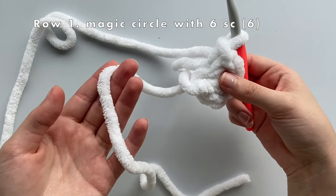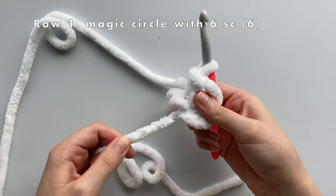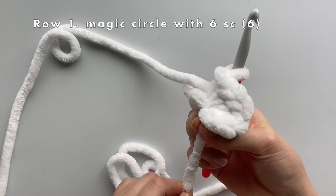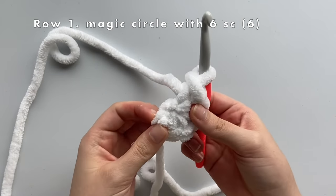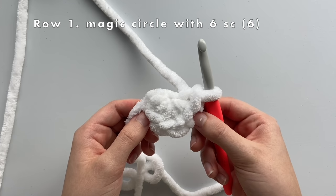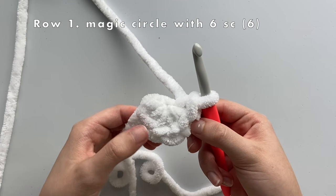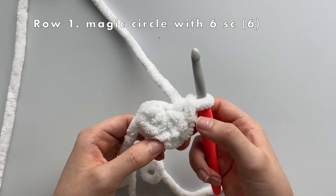So now we can grab our yarn tail again. And if we also pull this one, try to be gentle. You pull it, then that will close up the other loop. So once you've finished tightening the loops, your magic circle should look like this. We have our first stitch, our second, our third, our fourth, our fifth, and our sixth.